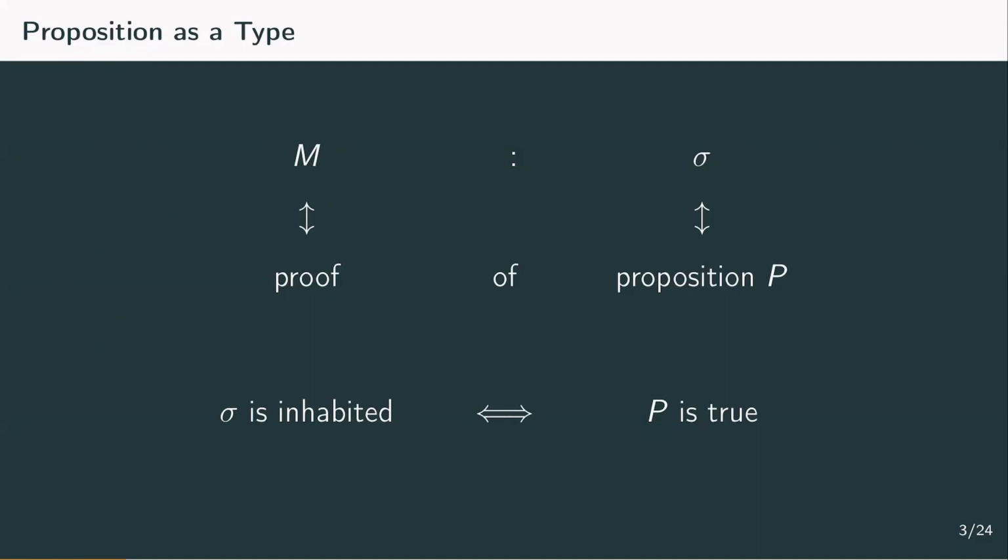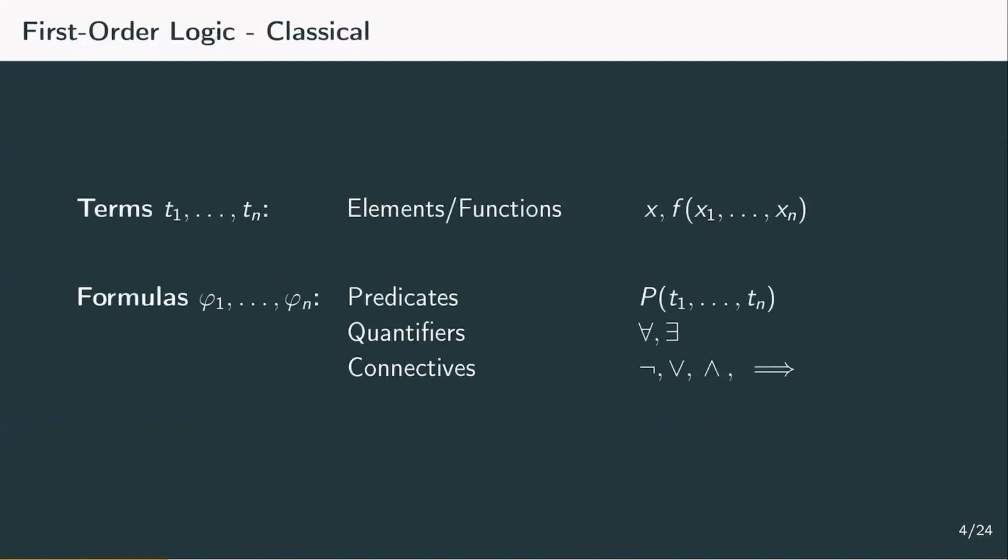Propositions can be formulated with logic. One of these logics is first-order logic. It's definable with lambda C, and we're going to explore this construction as a last example in this video series. First-order logic, also known as predicate logic, is a formal language in which propositions are expressed in terms of predicates and quantifiers over variables. If you're unfamiliar with logic, or in particular first-order logic, we recommend that you read up on that topic before watching on.